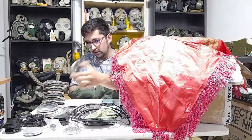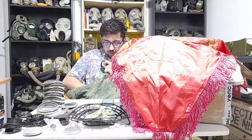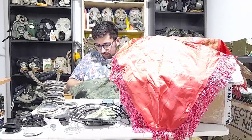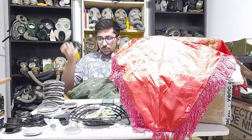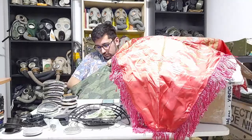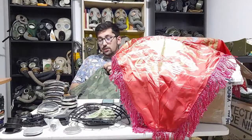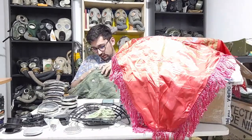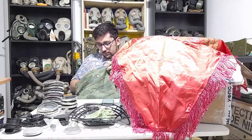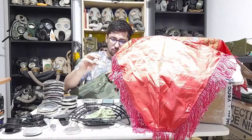Now we have a pair for the GP7. Well, outside for GP7. Another pair for GP7. Now we have a pair for the black SHM66MU. Another one for SHM66MU, but black, and this one for the white one.